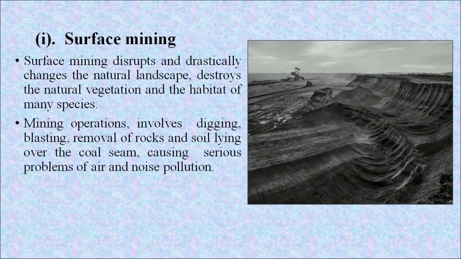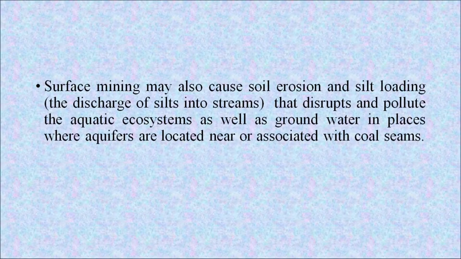Mining operations involve digging, blasting, and removal of rocks and soil lying over the coal seam, causing serious problems of air and noise pollution. Surface mining may also cause soil erosion and silt loading that disrupts and pollutes the aquatic ecosystems as well as groundwater in places where aquifers are located near or associated with coal seams.